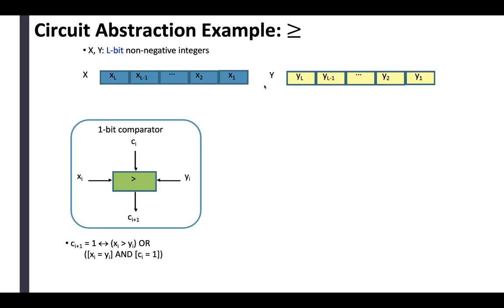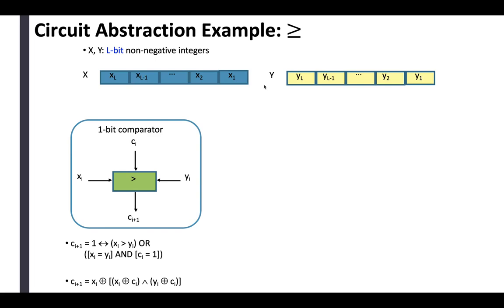Right? So this is how we compute the output. Now it's very easy. You can take this as an exercise back home and find out the form of C_{i+1}, the carry out bit, in terms of X_i, C_i and Y_i. And this is a simple formula that you will be able to arrive at. As you can see, we are going to need a very simple circuit which would consist of 3 XOR gates and 1 AND gate. That is all that is needed to represent this circuit.